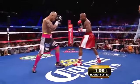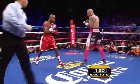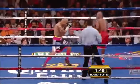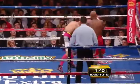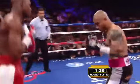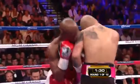Look at the considerable hand speed of Floyd Mayweather. I mean, the kid is just an extraordinary fighter. How about that trailing right hand that just missed? Double jab to the body. He moved to the left and fired a trailing right hand that just missed. You know, Dave, a lot of times you wonder how this guy has such great extension to his punches. Look how he turns his shoulder in. Look at the way he made Cotto miss coming in.